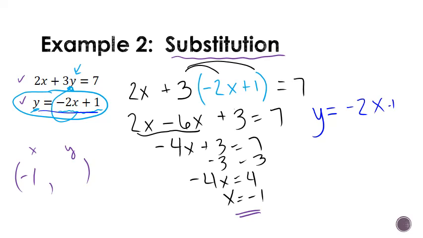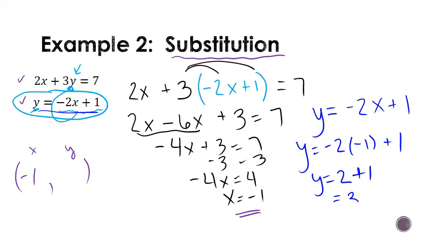But I'm going to take that equation, and since I know that x is equal to -1, I'm going to substitute again. So I'm going to take this x here and substitute it with -1. Okay, so then that's going to give me +2 plus 1. Another reason why we learned order of operations again, so you can do this well. So then y is 3. Okay, so that means that the point that these two lines intersect at is the point -1, 3.